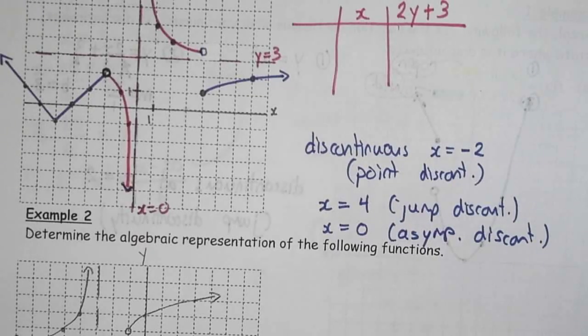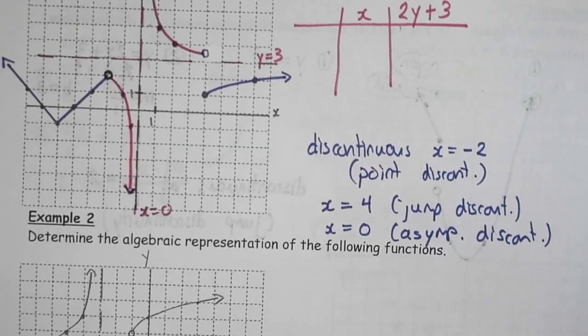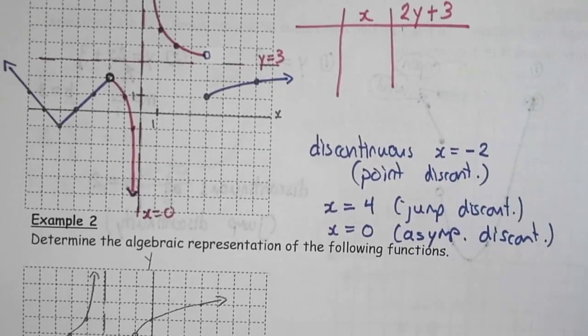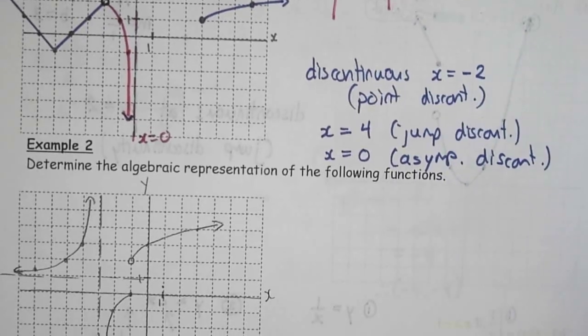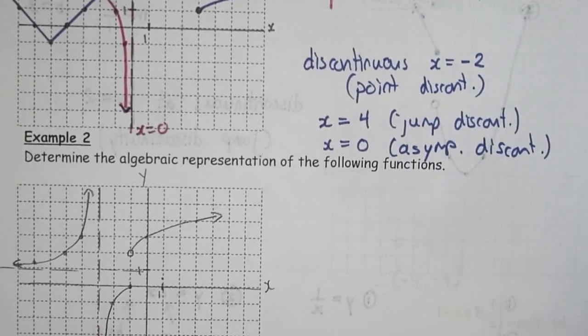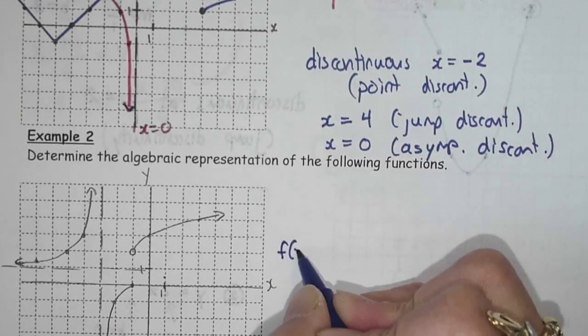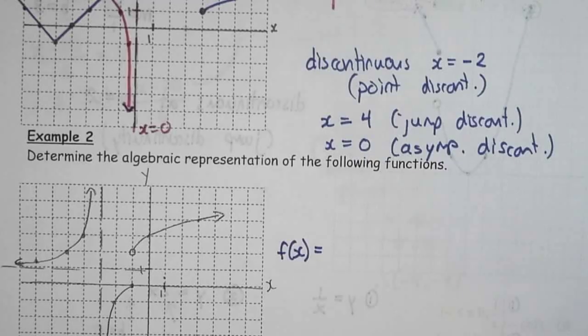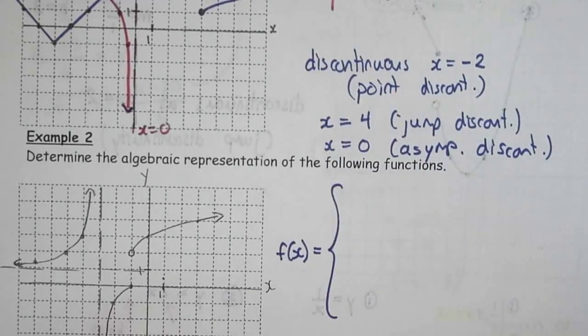The next question is backwards. I drew the graph, and I want you to write the equation. Some people like that more, some people like that less. Let's see. So example 2. Are you ready? Let's move it up a little bit. All right, so let's start. I always start left to right. We're going to do our nice little function notation, so f of x or g of x or whatever you'd like to call it. And then we're going to do curly bracket, and let's just put our answer.